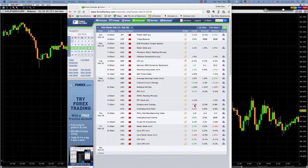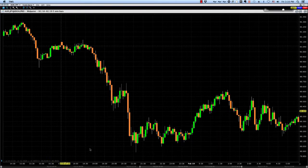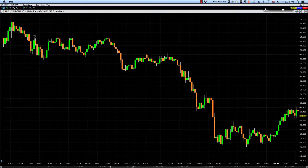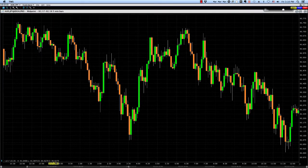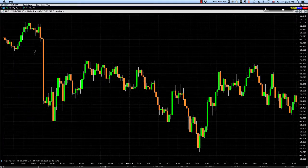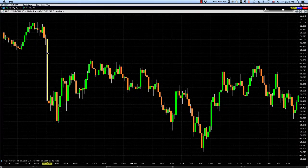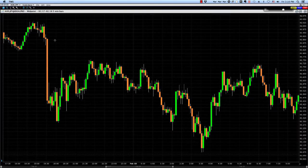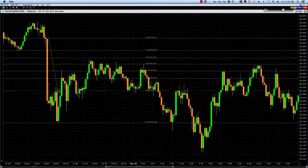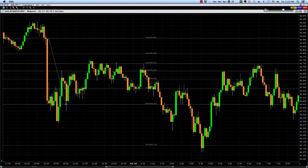Aussie, 7:30 and February 17. So February 17, let's go back. 18, 17 is here, 7:30 p.m. Oh, as you can see right now, that's the one. Aussie Yen. So that's the one I took. Again, 5 minutes. I wait for it to close down right here. I put a pending order, and again, I get filled, and I moved my stop loss very quickly and got out at break even.